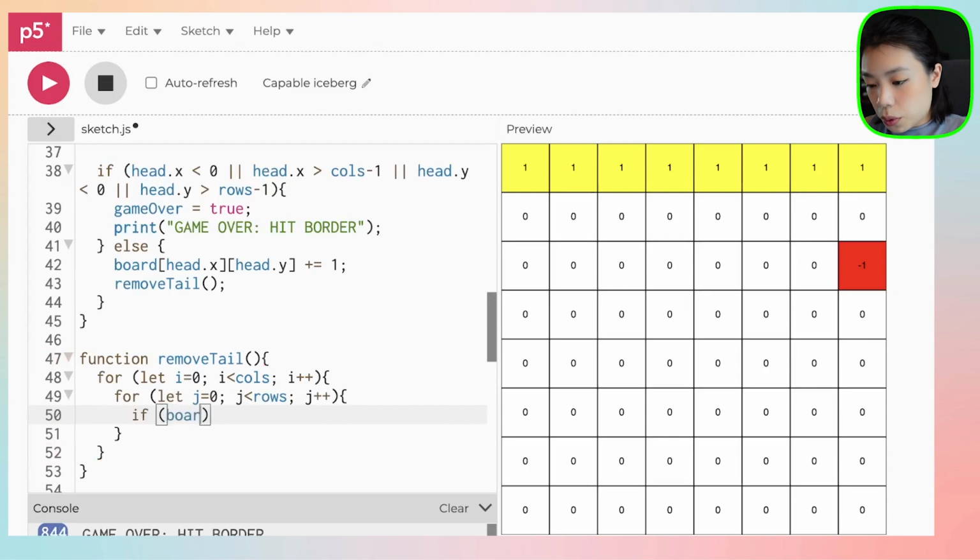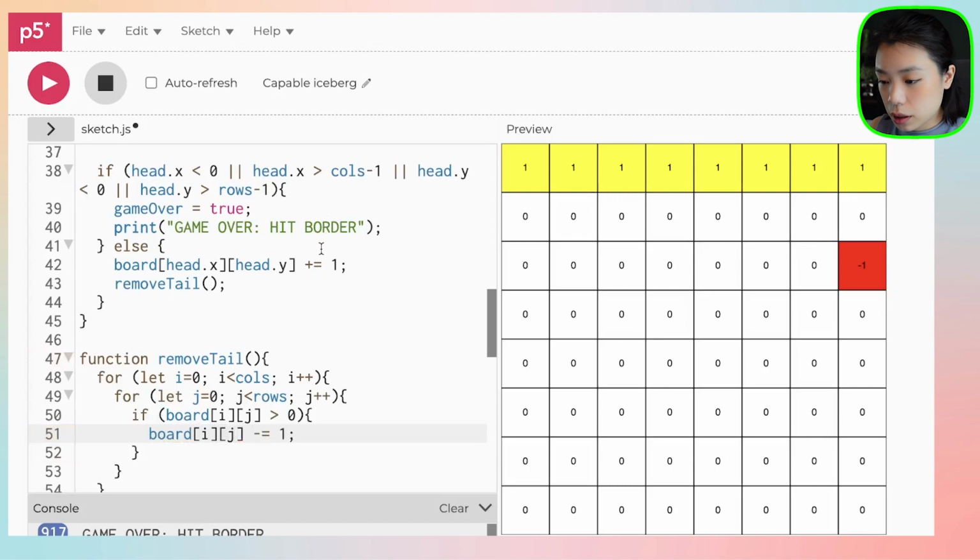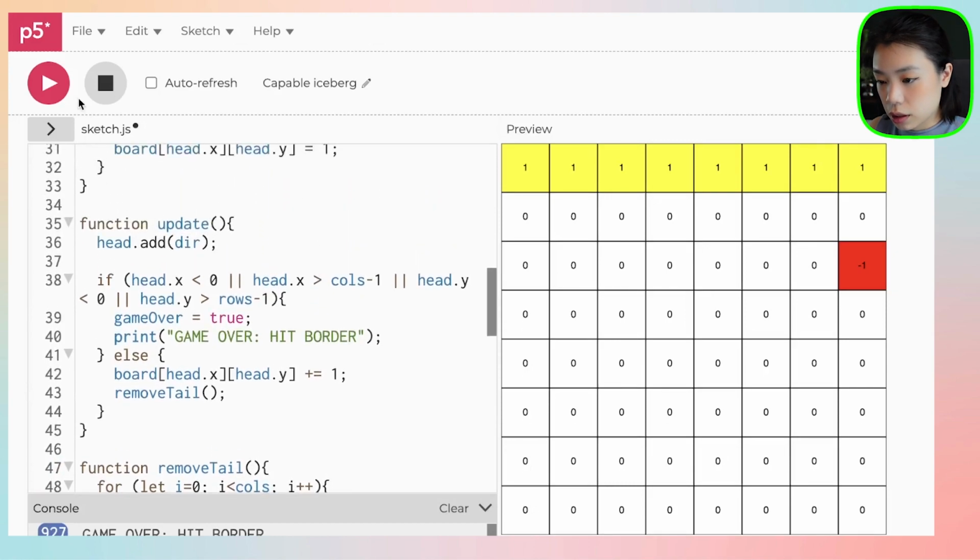If board of i and j is more than 0, then board of i and j is going to be subtracted by 1. Let's try this.